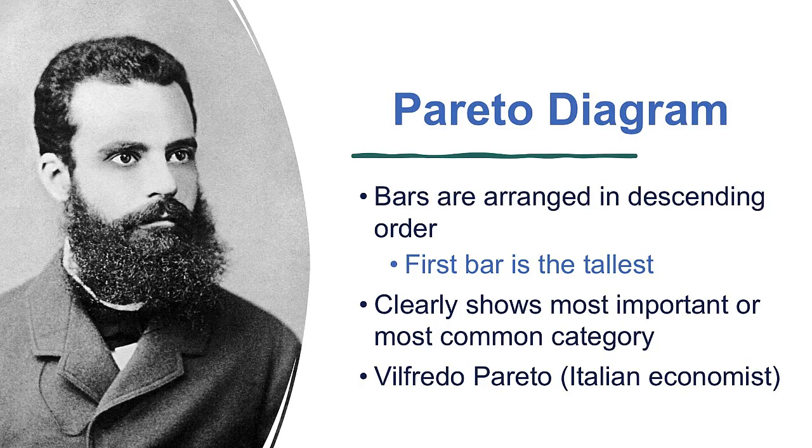And that is what a Pareto diagram or a Pareto chart is. This is where we arrange the bars in descending order of magnitude, such that we put the tallest bar first. It often shows the most frequently chosen or the most important category, and then we have a decreasing order following that tallest bar.